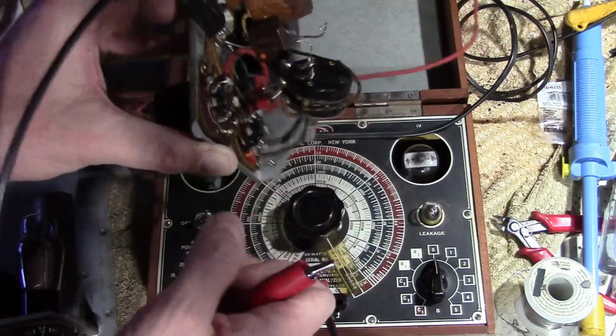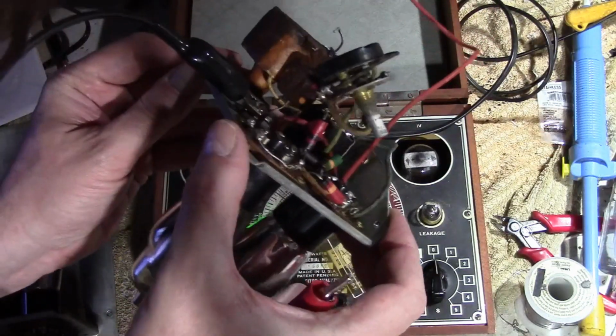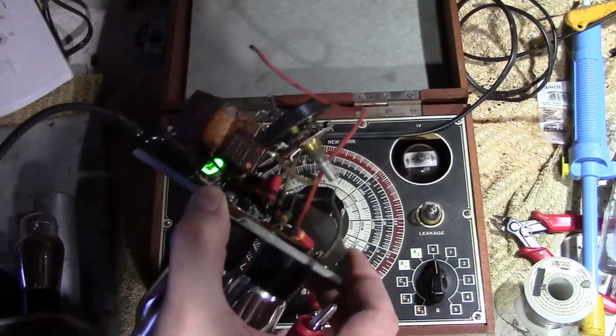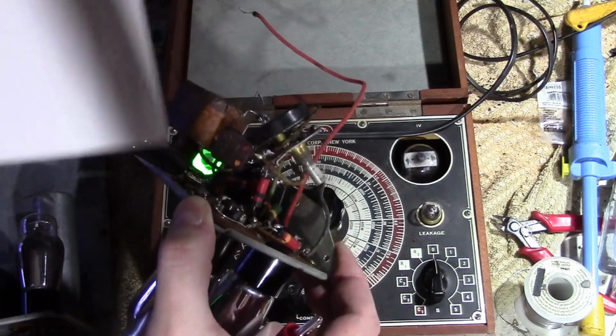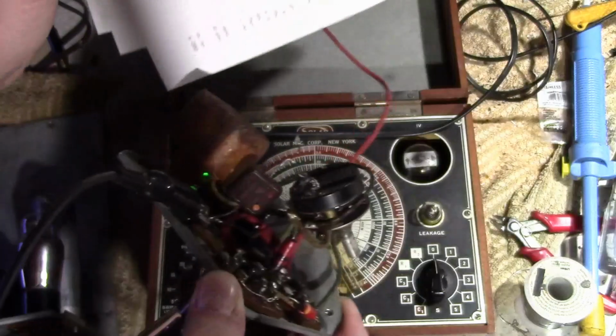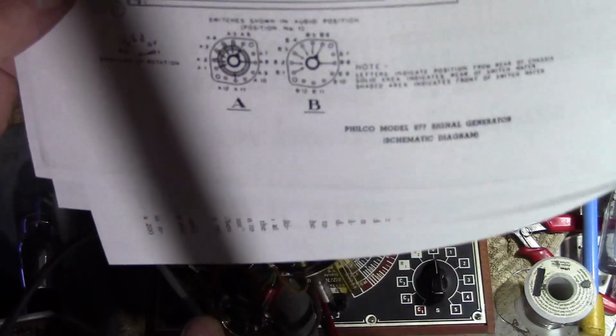So, they're going to be pretty tricky to read, these colored dots. So we got a red, looks like a red, a brown, and an orange. I'm not entirely sure what that means. So let me look on the schematic, see if we can find it. Or maybe the parts list would be easier. It's probably this guy. I'm trying to think of some combination of those colors that would give me a value that I see in the schematic.